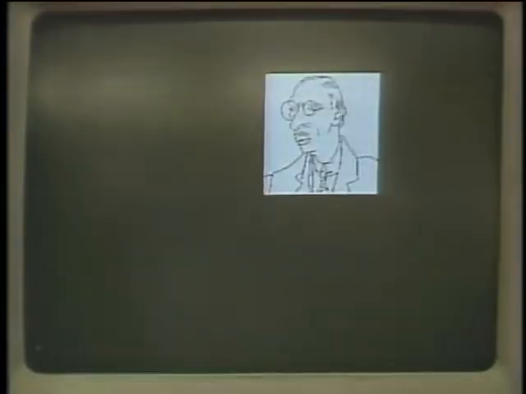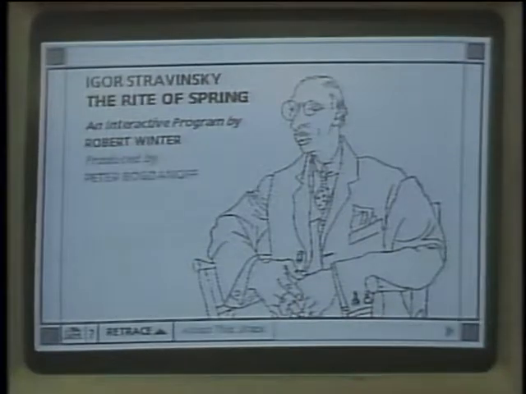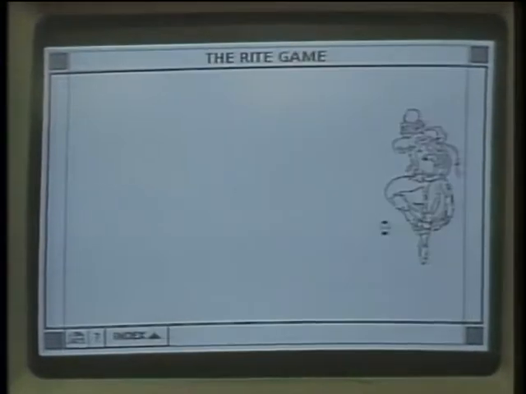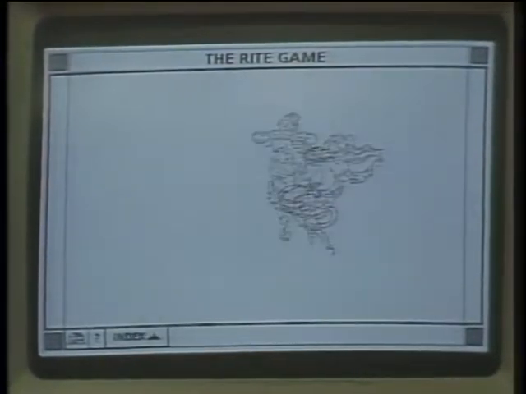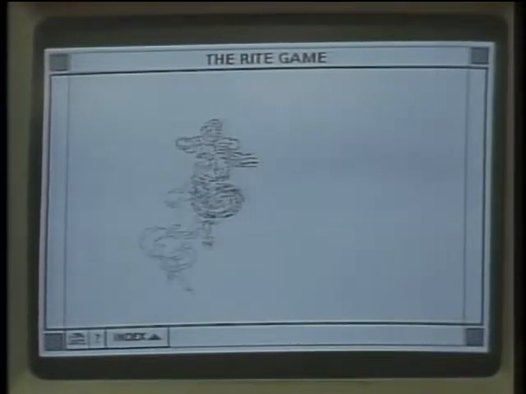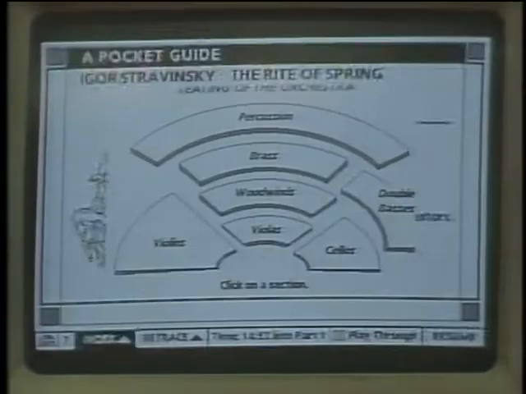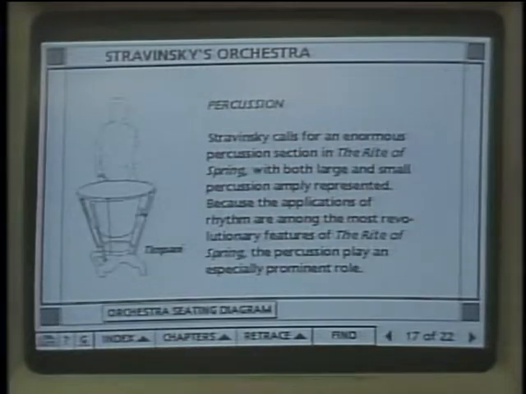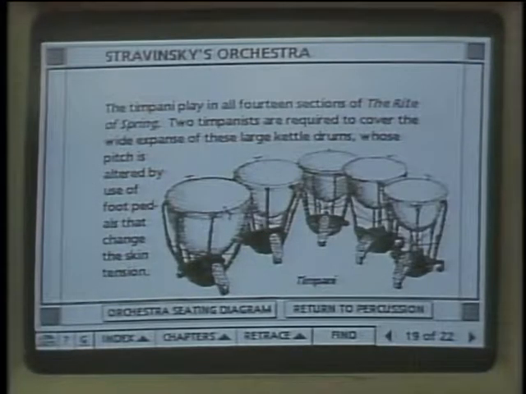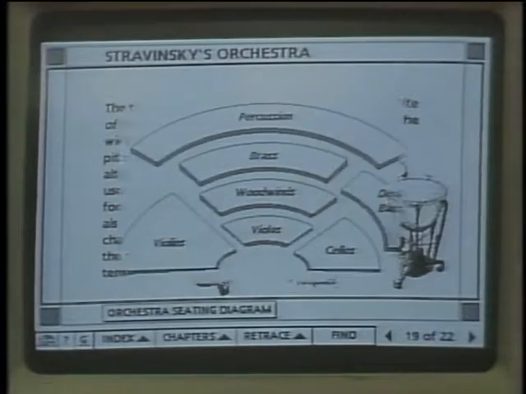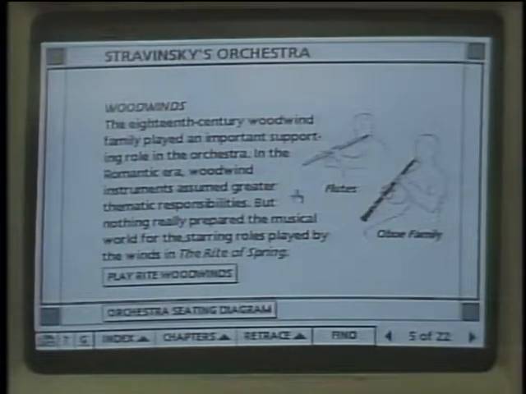But sound on the CD-ROM really comes to life with the Voyager company's release of Igor Stravinsky's Rite of Spring. Using hypertext, this disc explains the ballet score to listeners through about 300 link terms and some 2,500 play buttons. Users can browse through the disc's 1,200 cards just at a touch of the button.